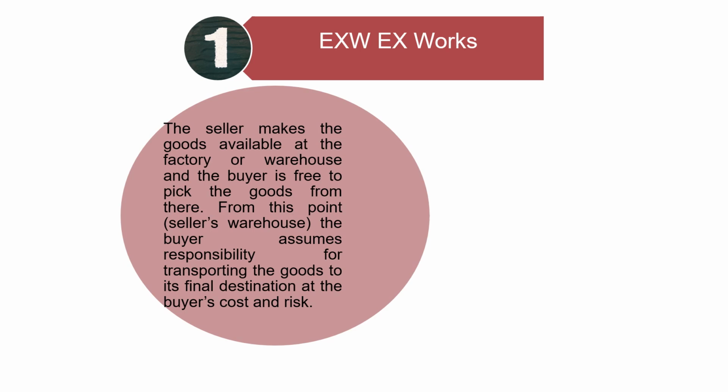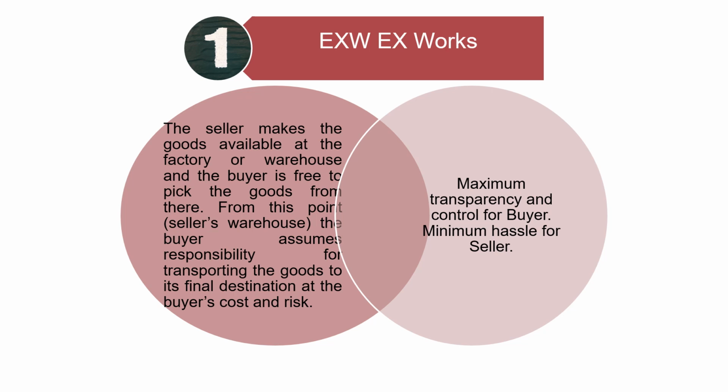So let's have a recap of ExWorks. The seller makes the goods available at the factory or warehouse, and the buyer is free to pick the goods from there. From this point, that is the seller's warehouse, the buyer assumes the responsibility for transporting the goods to the final destination at the buyer's cost and risk.